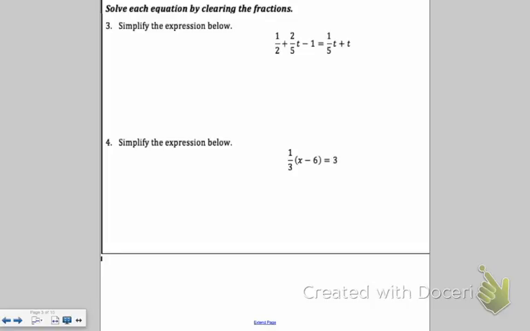Take a moment to find the least common denominator of 2 and 5 for example 3. It's 10, so we're going to follow the same steps and be sure to write each non-fractional term as a fraction by putting it over 1. So we're going to multiply both sides of this equation by 10. And again, don't forget what's happening to the screen. Don't forget to distribute to each term inside of the parentheses.